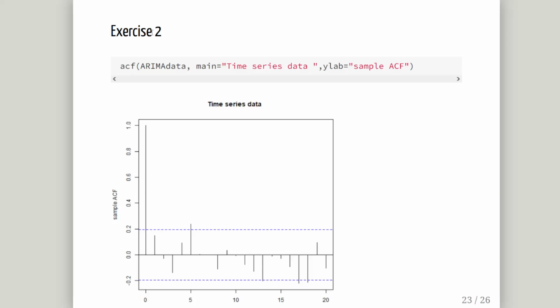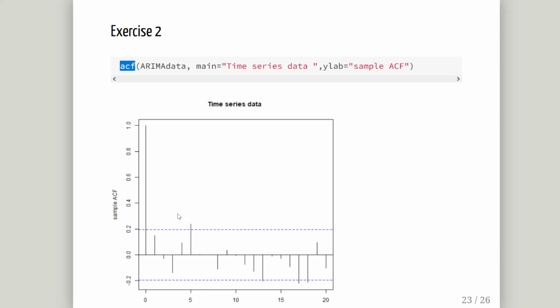The next question asks for the ACF and the PACF. So very similar to what we've just done previously. Rather than the time series plot, ts.plot, we just write in acf. You notice that most of these little lines coming out of that zero line, none of them go outside the blue bands that much.